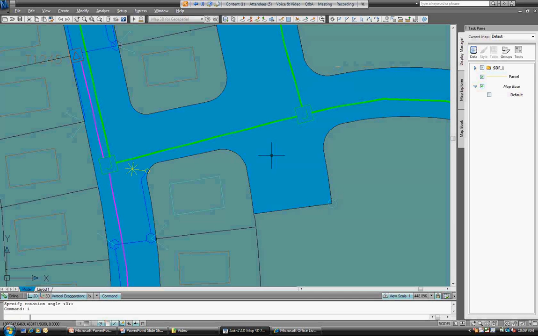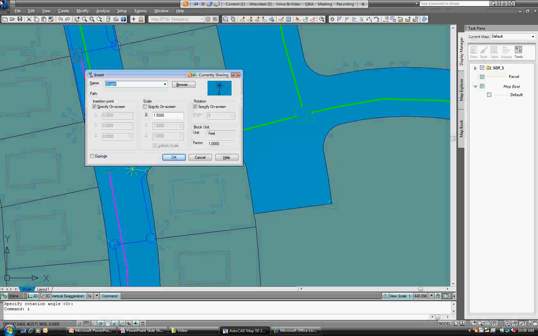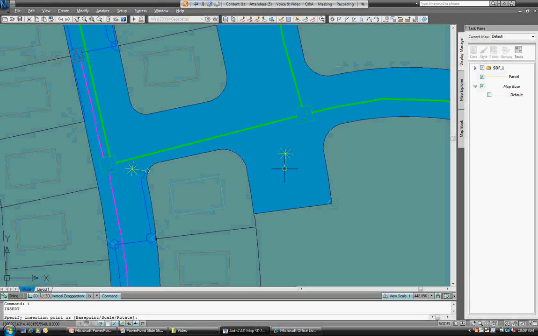So again, starting the command to insert a street light. Again, I'm prompted for the typical select a point to insert this block. I can go ahead and start the bearing command transparently.